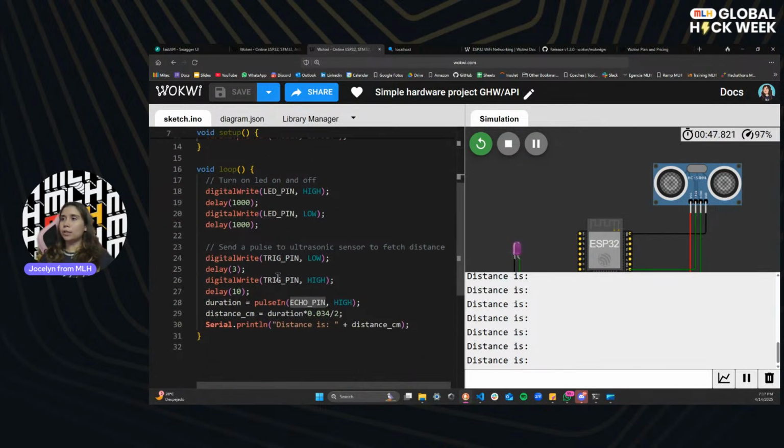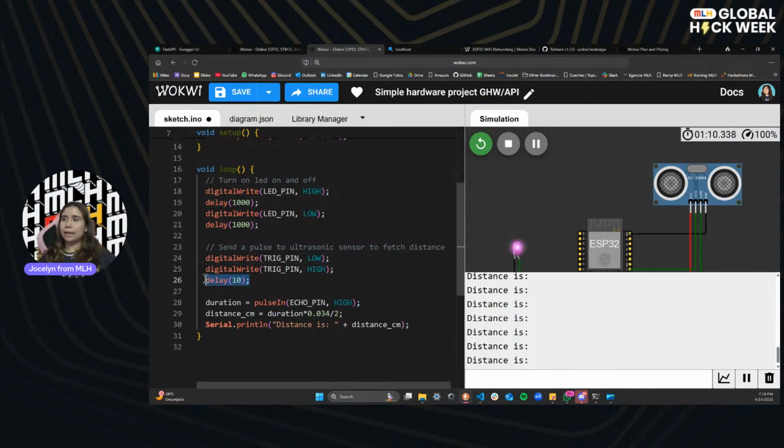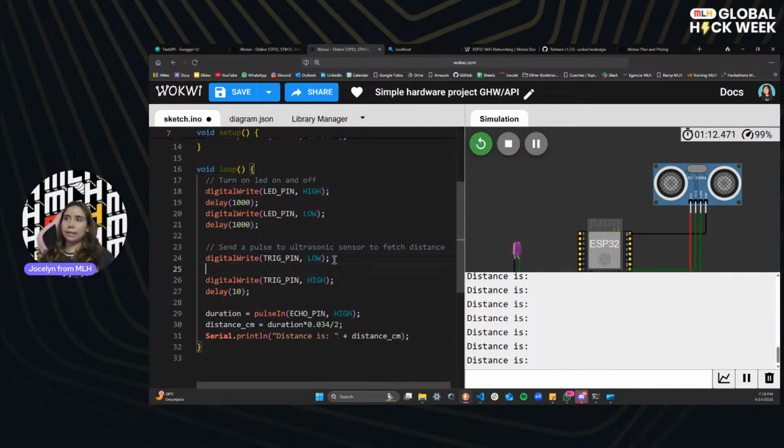And this is working. Then we are sending our digital write with our trig pin, and that's low. Then adding a small delay. Then digital write, that has to be high for the trig pin again. Oh, and then I think perhaps we need to add another one. Perhaps the delay is too much, so I will try deleting the delay, or perhaps adding a delay but in microseconds, a super small delay.